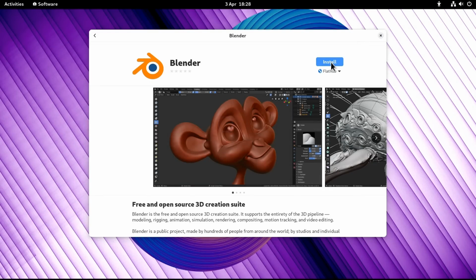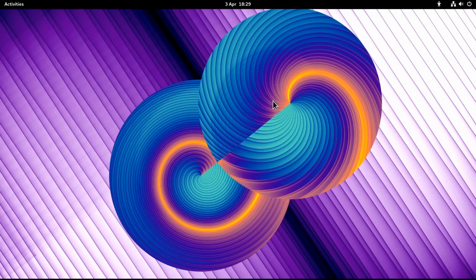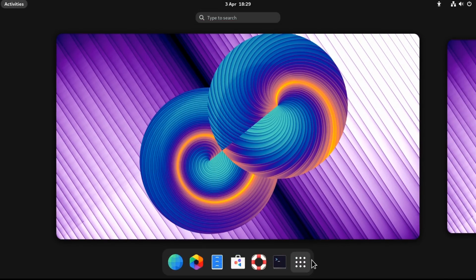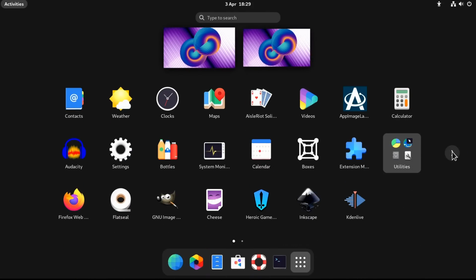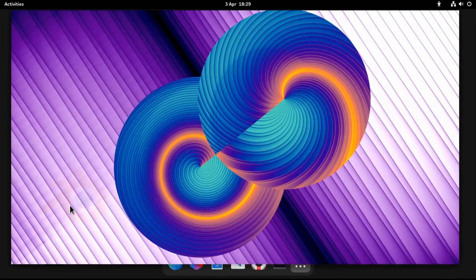So let's press the final install button. Let Blender install on our system. I hope you've been keeping up with my recent Blender tutorials. And there we are, that's finished as well. Hopefully Blender is now down in our little set of applications. Is it going to be down here somewhere? There it is.